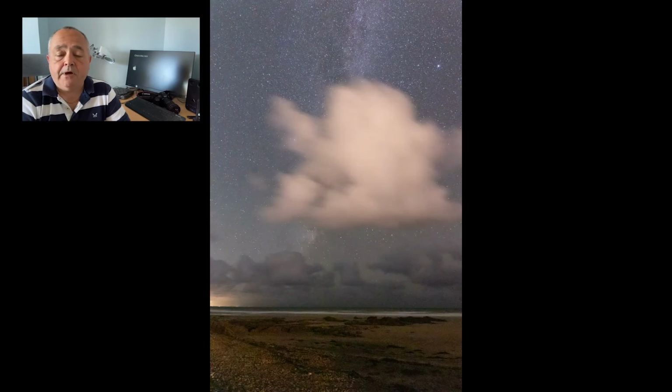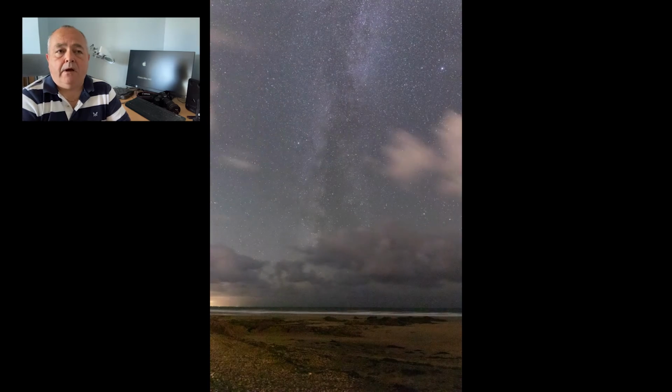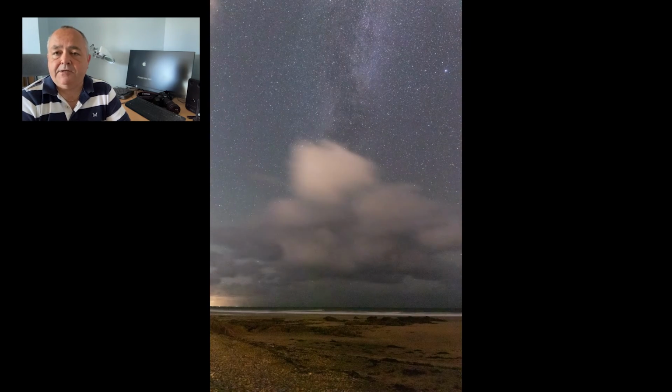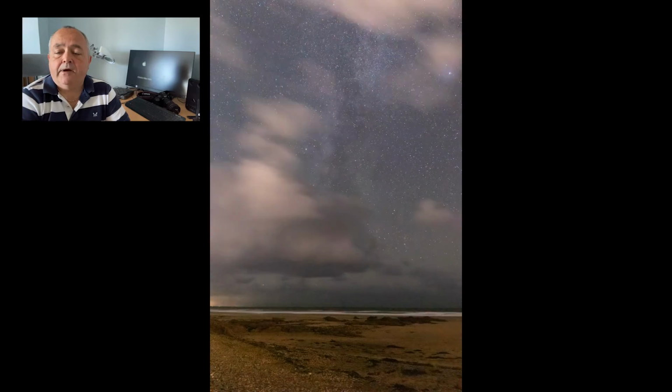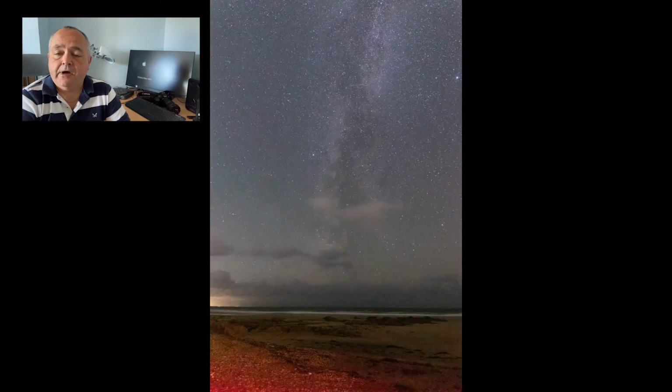If you don't want sharp stars, just leave your camera shutter open, take a picture for 2-3 minutes, and guarantee you will get the motion blur of the stars. And those pictures of motion blur, star trailing, are quite popular in astrophotography. I'll show you the picture I took from my back garden a couple of years ago. I think I had the shutter open cumulatively for about 8 hours, and you can see the full rotation of the Earth through the motion blur in the stars.